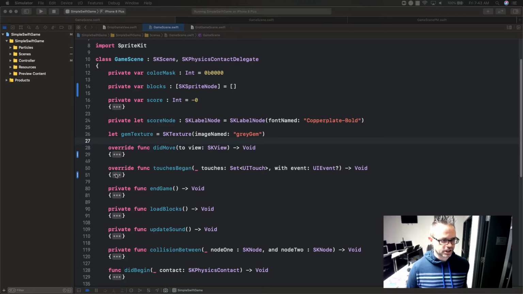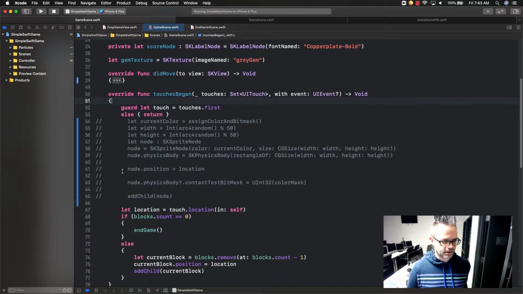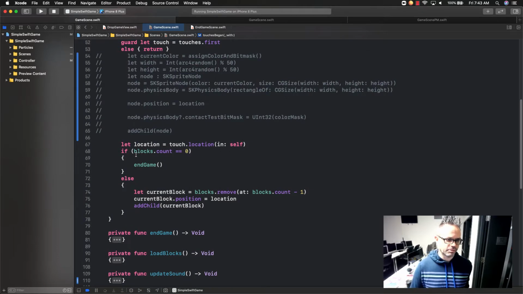And so if we take a look at touches began, I'll go ahead and open that up and scroll back down here. You can see I've got a lovely little if block inside my touches began. I've made it so I have an array list of blocks that I'm looking at, and when they're out, that's when the game is going to end. So you have to find some point that you're going to end that game. Maybe, for example, you have a great score, or the time has run out, or you defeat a certain enemy, or you get hit too many times by a certain thing. Whatever you're looking for, you identify what that state is.